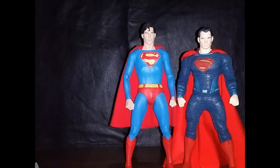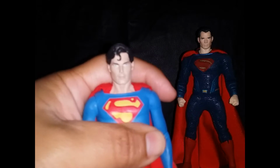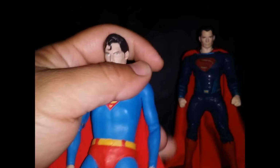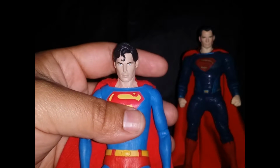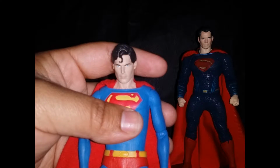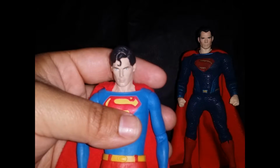Here he is standing next to the NECA Christopher Reeve Superman. And I think I can actually get the flesh tone a little bit better with this guy. There we go. So you get to see that this one actually has a little bit more of a flesh tone than the BvS Superman. But as you get to see on the background, the Superman does actually look a little bit better with the flesh tone. So it gives you more or less an idea as to how he really does end up looking.